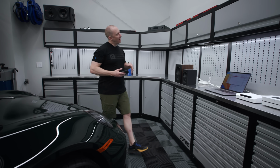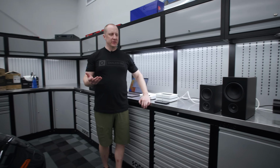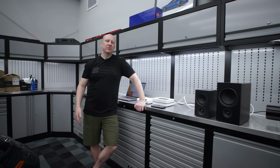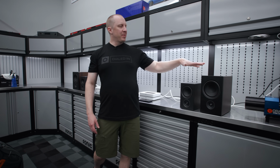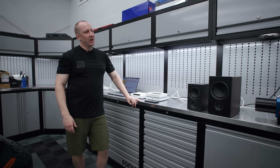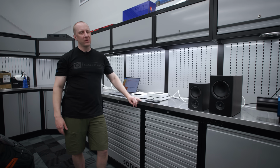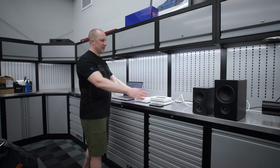So we have, I think this is a good combo, to be honest. You're going to reach max volume. So let's say, using our example, you got neighbors, you got issues, you're not able to crank the music, or you just don't do that in your normal listening environment. These are going to add a little bit bigger sound stage. They just feel bigger. The presence of the whole thing feels bigger. You're going to need a little more bottom end because of the bigger cabinet, the bigger woofer. You are going to reach volume limits. Certain songs, you're going to be pegged, wanting to turn it up a little bit more if you're looking for that. But this combo is $1,150, so it's $200 more than the base set.